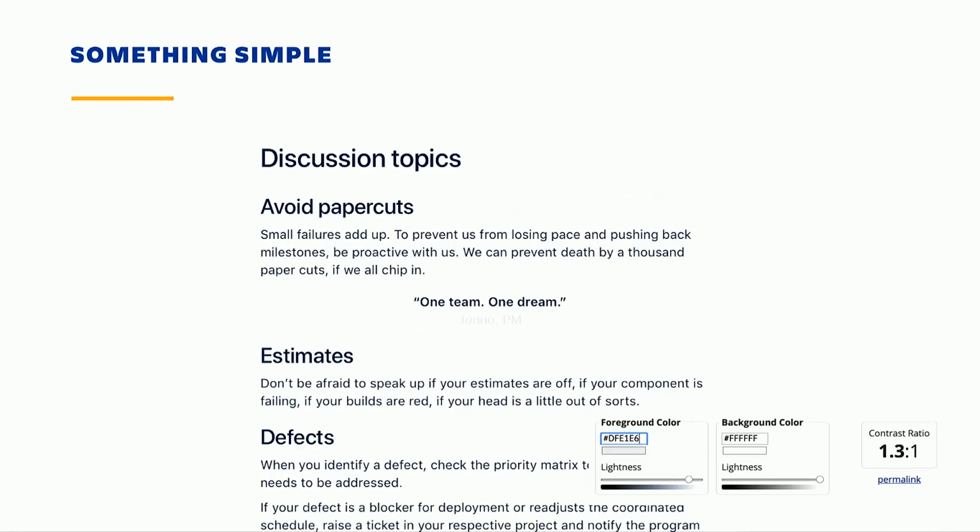So we'd made things gray, and in the bottom right, you can see that we now have a contrast of 1.3. Not that great. But simply by bumping up the gray a bit, we get to a contrast of 4.5, which gives us AA standard. We've made it readable again.